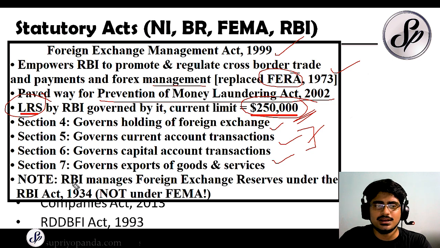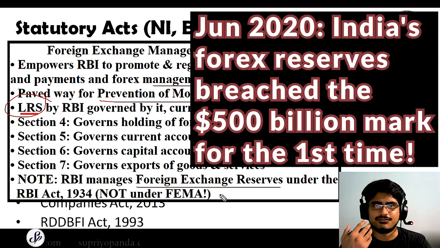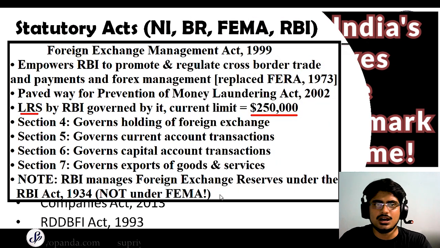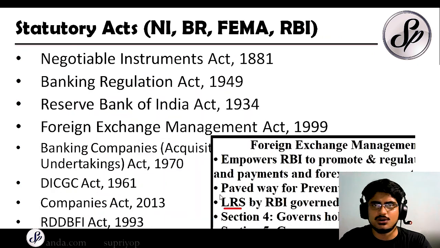And also note that RBI manages the foreign exchange reserves under the RBI Act 1934 and not under the FEMA Act. Some people have a confusion regarding this, and remember that the RBI's forex reserves recently actually crossed above $500 billion for the first time. So that's also something that's very important. So that's all about the Foreign Exchange Management Act of 1999.